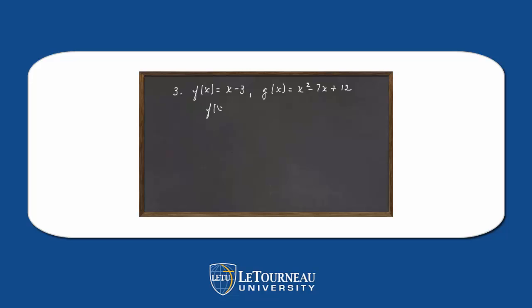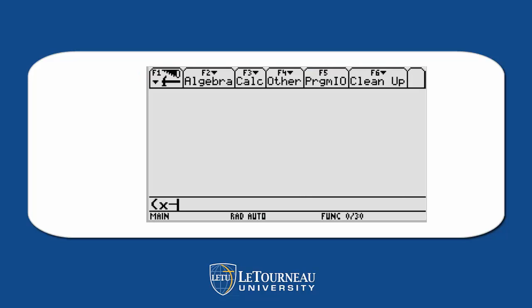If we have another one here, like f of x over g of x, x minus 3, you're going to like this one. It's special. Over x squared minus 7x plus 12. Now, notice I can factor that denominator. When I factor the denominator, I get x minus 3 over x minus 4. And you notice that we can cross those out and we get 1 over x minus 4. Now, is 1 over x minus 4 equal to the original function? The answer is no, because x can't equal 4 in our answer, but it also can't equal 3 in the original function.